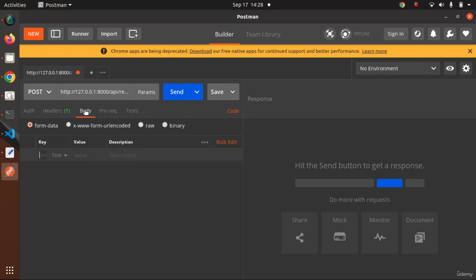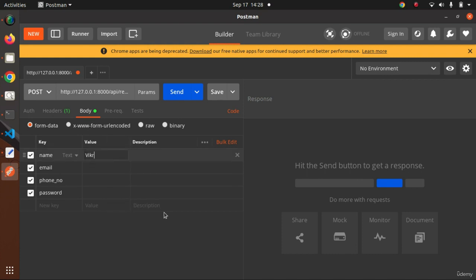Then we need to go inside body, select form data, and here the first value will be name, email, phone number, and final password. Let's pass valid values.